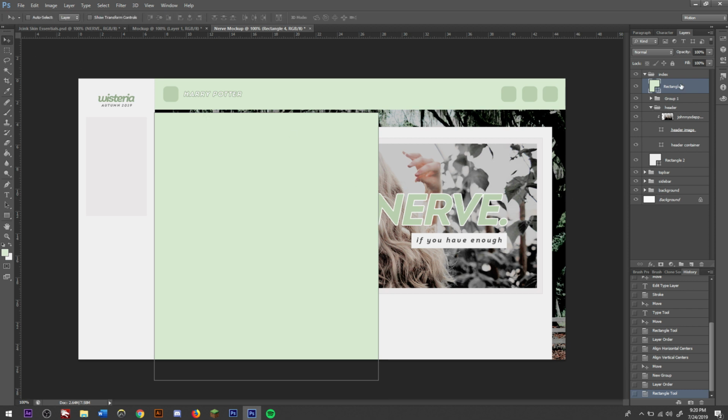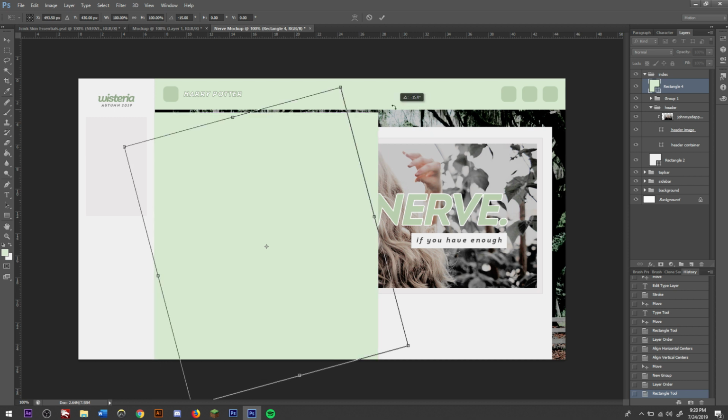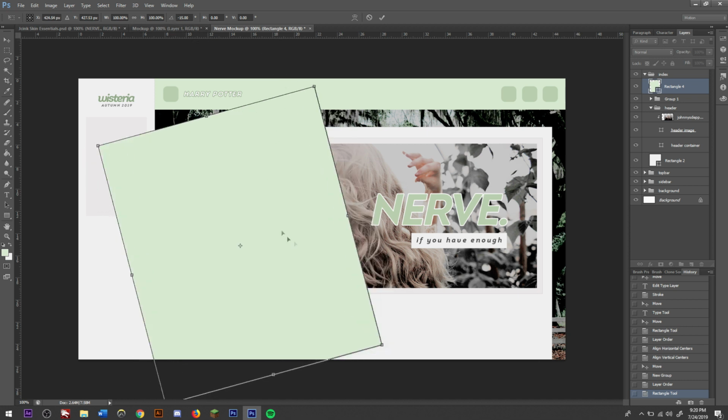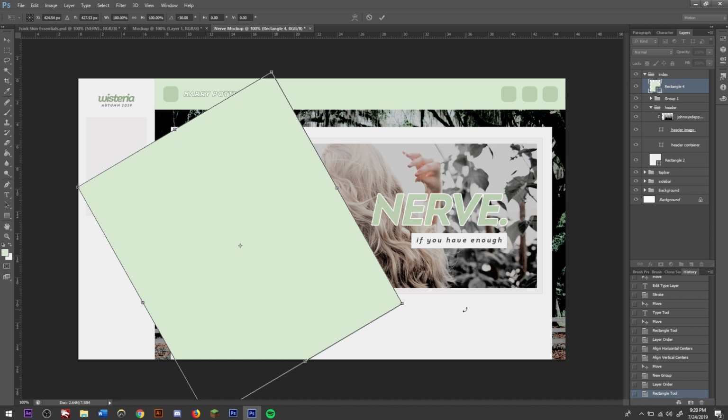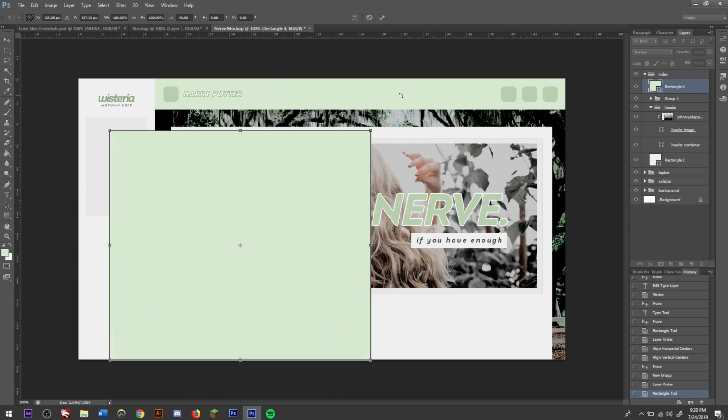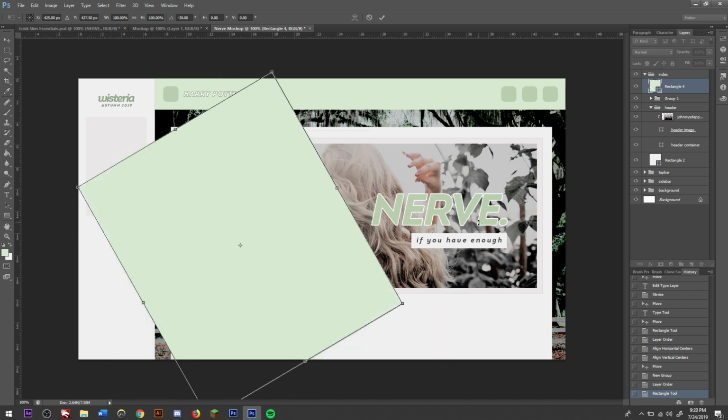Now, when this is selected, press Control and T if you're using Windows, and then if you hold Shift, it'll go at specific angles so that it'll be easy to remember when you're transferring over to coding. Like if you want it to be 15 degrees or negative 15 degrees, it'll say that up here, and then it'll go negative 30 and 45 and just keep going in increments of 15. I'm probably just going to do 30. I think that's enough.